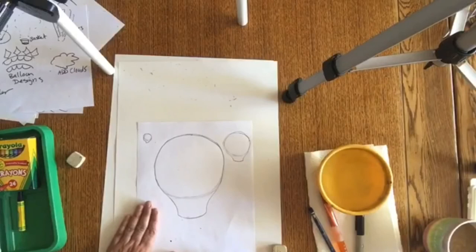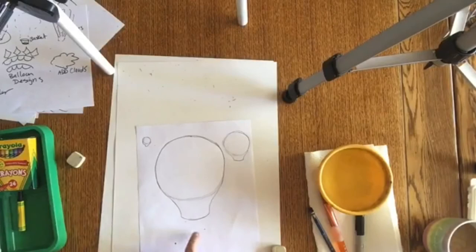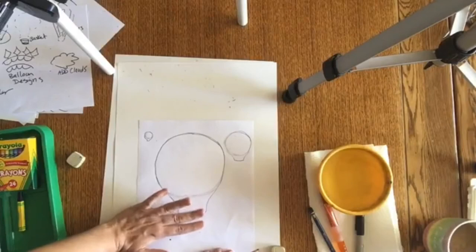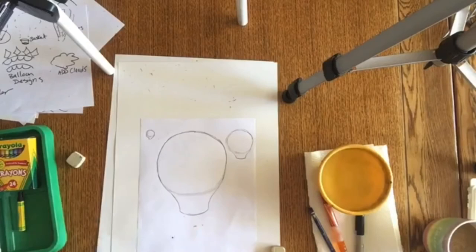All right, kiddos, so we're gonna move on to the basket. The basket of the balloon sort of dangles down a ways underneath, and it's connected by really strong ropes. So you can decide how far down you want your basket to be. I'm gonna do mine about a little more than 1 finger. Like 1.5 fingers, there we go. So I'm gonna do mine right about there. You just kind of decide what looks good to you.